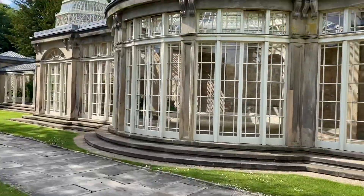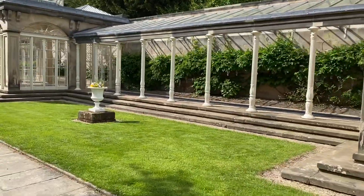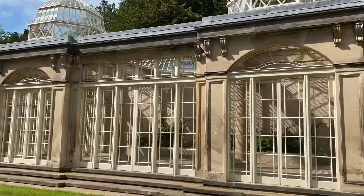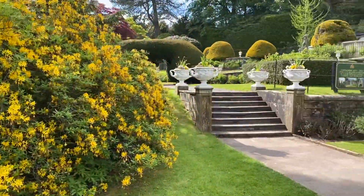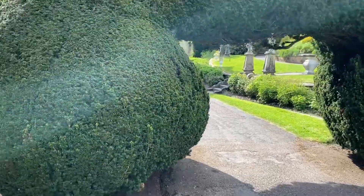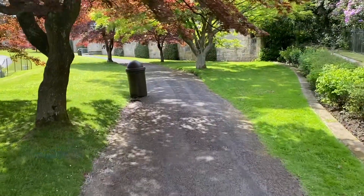Just how stunning are these views, especially with the refurbished conservatory over here. When the gardens were open, this was used as a garden centre — a funny idea, I didn't actually think we'd ever see something like that come to Alton Towers. The conservatories do look lovely, especially topped with that golden spire and all the glasswork from the Alton Towers Loving Care programme. I absolutely love the gardens here. Such a beautiful part of Alton Towers that I don't think is appreciated as much as it should be. When people come here they definitely should check out these gardens, even if it's just a small stroll. Let's head up through the food market stalls and then head to X Sector.